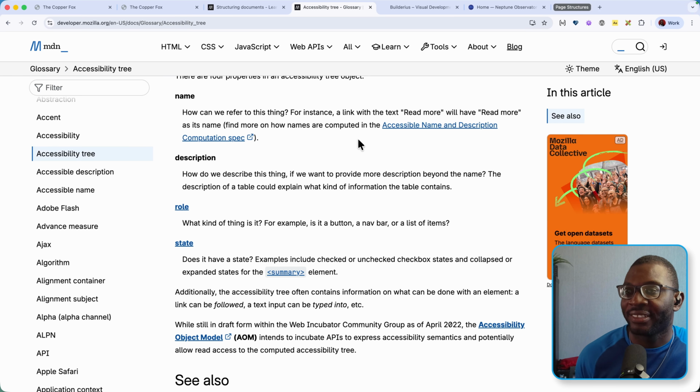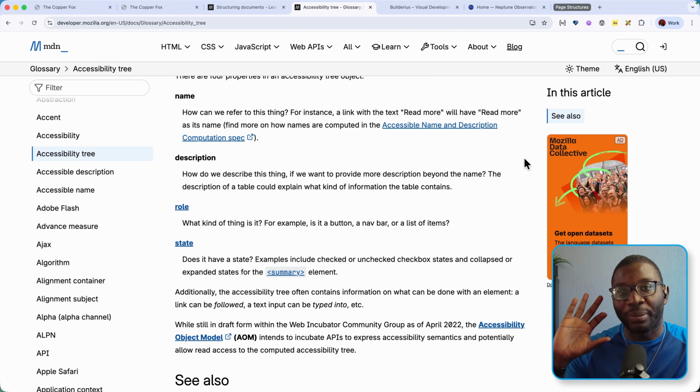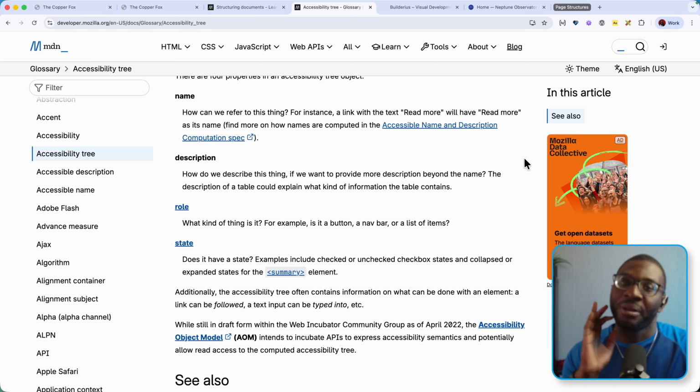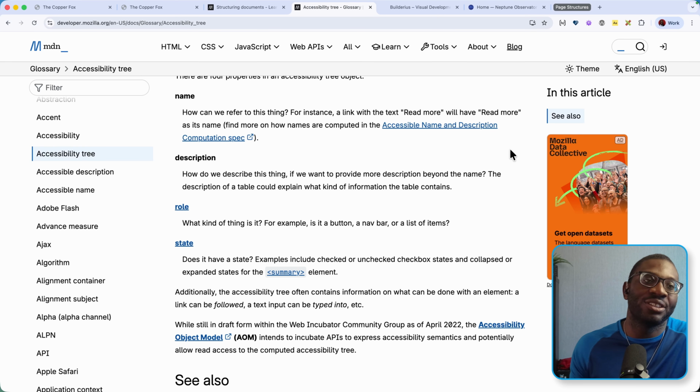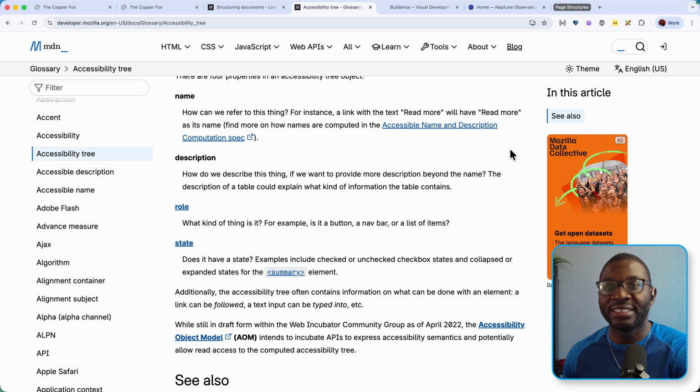If you saw a text, it has a blue color, it is underlined, wouldn't you automatically think this is a link? Because you saw it visually, you know that it is a link. However, how do you now translate that to a blind user? Because the blind user cannot see the color, cannot see the underline and other things. So how would you translate it to a screen reader? That's exactly what this accessibility tree is trying to handle. Presenting what we see visually to somebody who cannot rely on their eyesight.